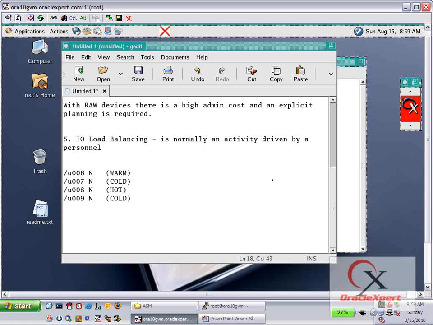Your operating system cannot make an intelligent decision. Your operating system cannot move them transparently without letting the user know that it is trying to balance the IO. It is all an activity driven by personnel, which automatically means there are high admin costs. So the maintenance cost, the upkeeping cost for IO load balancing is high if you implement it using a cluster file system, if you implement using different multiple mount points.